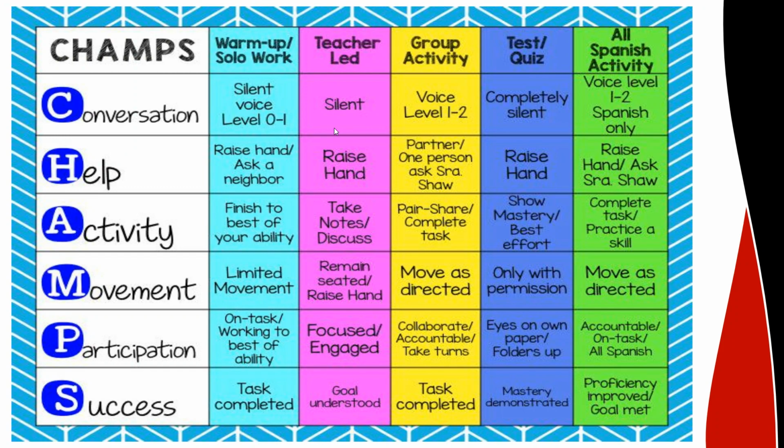He says, okay, well, what activity are we doing again? While I'm doing instruction, what are you doing? Oh, we're taking notes and prepared to discuss. Okay. What happens if you need to move or you need to throw a pencil away? We have to remain seated and raise our hand for permission first. Okay. What does participation look like? We need to be focused and engaged. All right. And success is going to equal what? Oh, that we understand the standard that we're supposed to be mastering today.